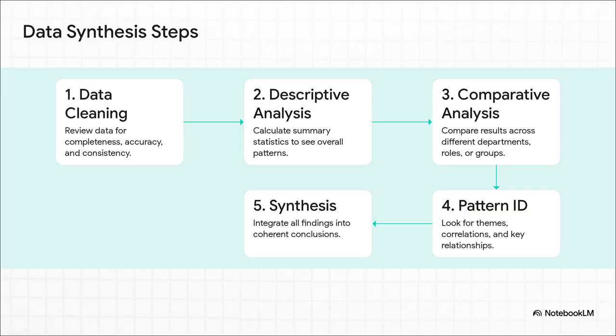And look, this isn't some kind of magic trick. It's a clear, systematic process. First, you got to clean your data. Get rid of the junk, make sure it's accurate. Then you do a descriptive analysis, just to see the big picture. From there, you start comparing results across different groups, maybe departments or roles. You're actively hunting for those important patterns. And the final step? Synthesis. You bring it all together into one single, coherent conclusion.